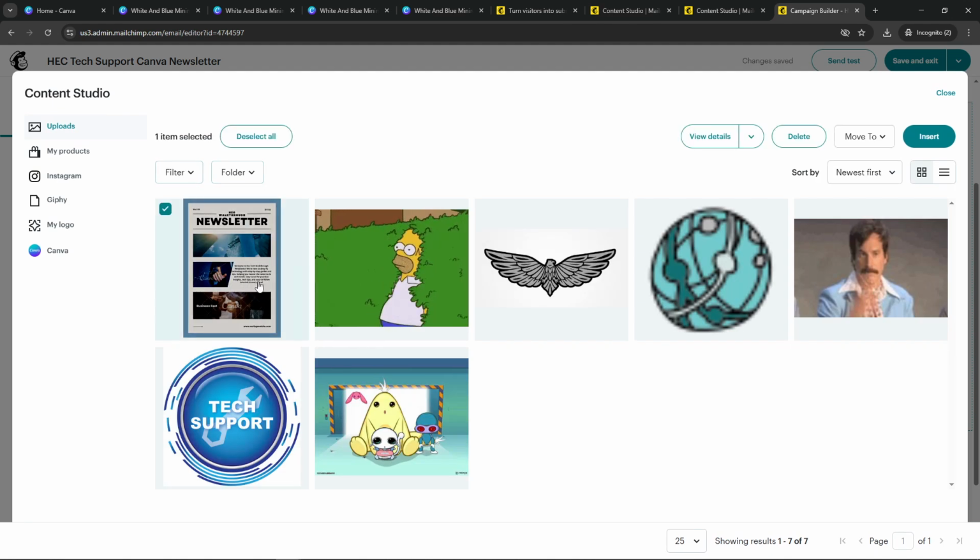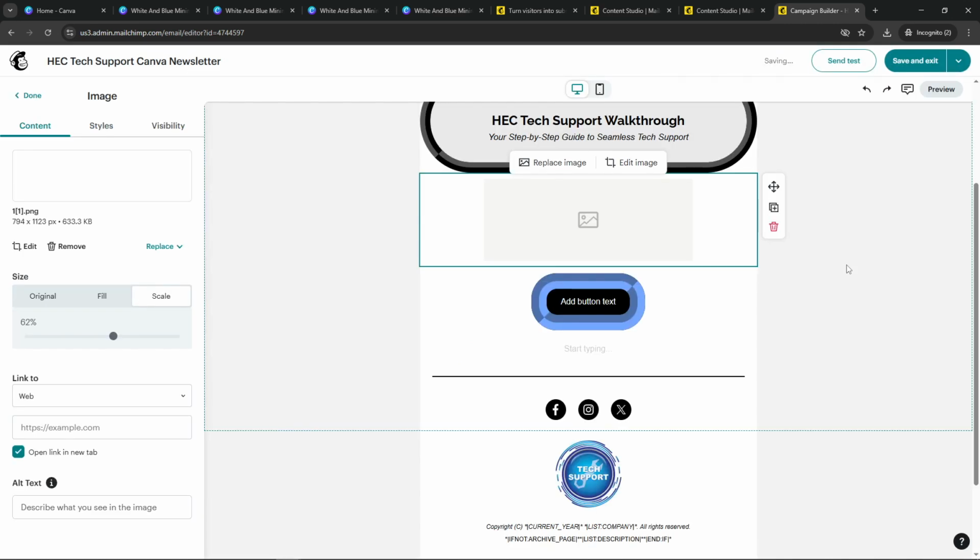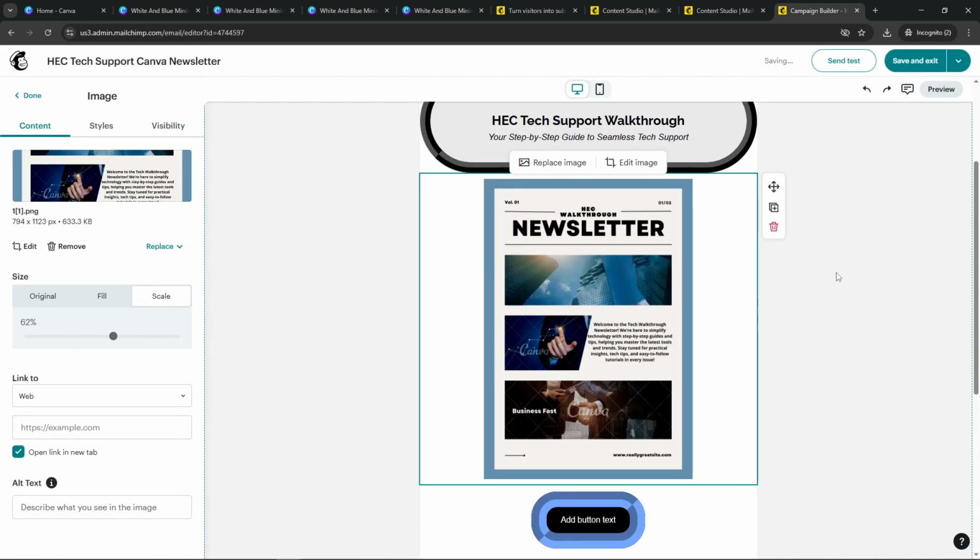By following these straightforward steps, you can effortlessly download your Canva designs and integrate them with Mailchimp for dynamic email campaigns. As you familiarize yourself with the routine, this process will soon become second nature, allowing you to focus more on crafting engaging content and less on the logistics. So that's it, easy, right? Now you're all set to blend creative visuals from Canva with the flexible email tools offered by Mailchimp.